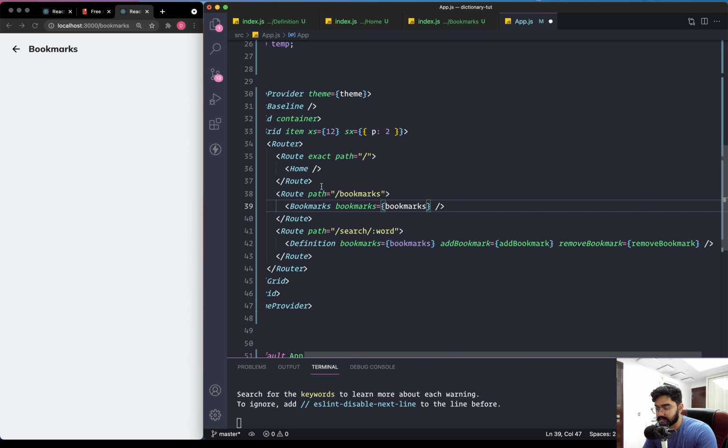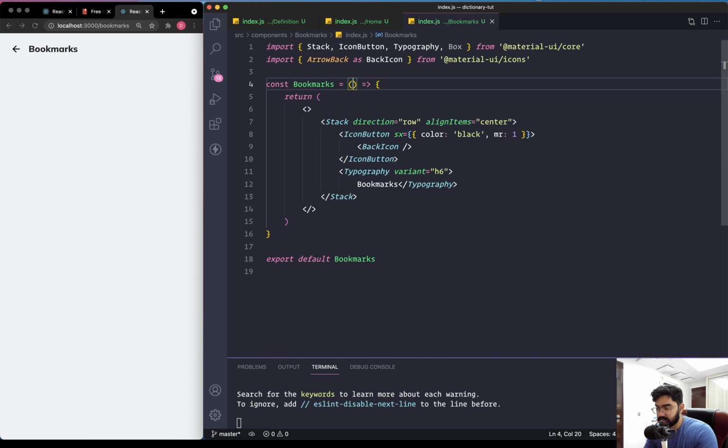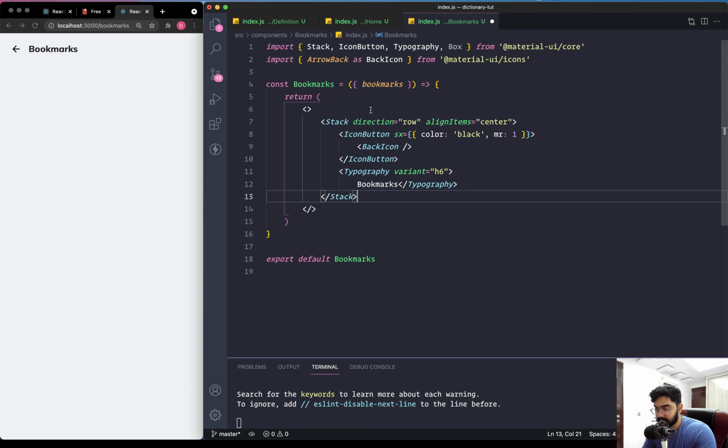So let's pass it over here, and now within the bookmarks we can destructure the prop bookmarks, and we can use it, we can map over it in order to show the bookmarks as such. But the thing is, this bookmarks, it's an object, as you already know, as that's how we have structured it.